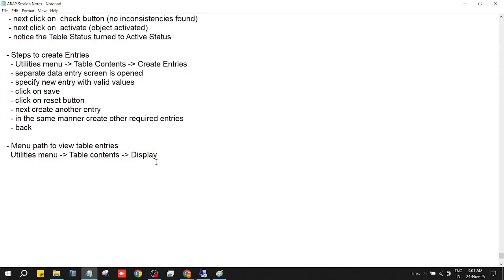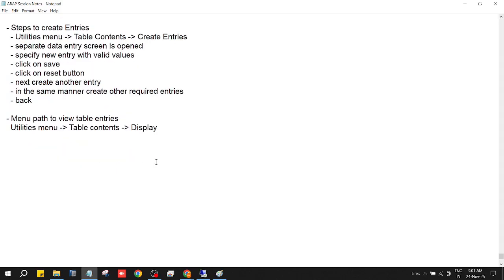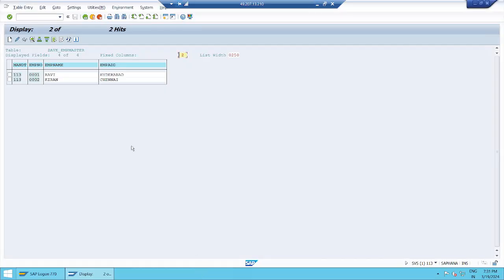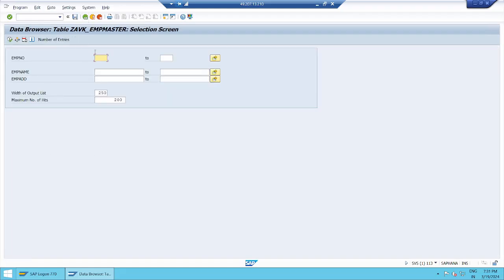But at display level, I want to show certain new things to you because you have to see the comparison also. While display level, since it is a Z table, custom table, the options differ from KNA. For example, first of all, in the selection screen, the width of list and number of list and all these things are the same.